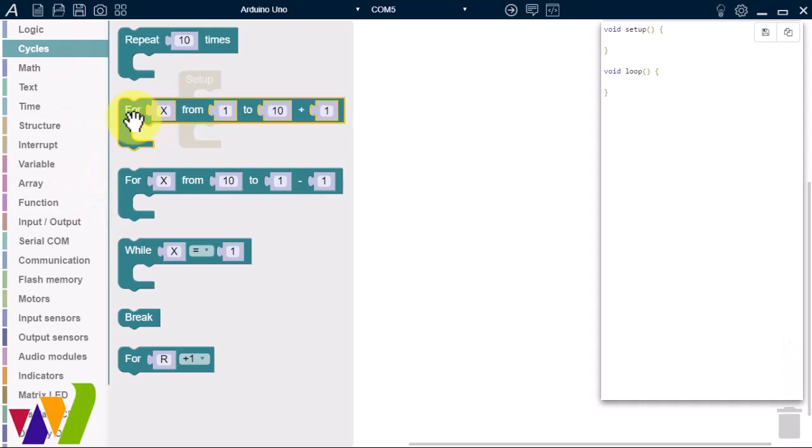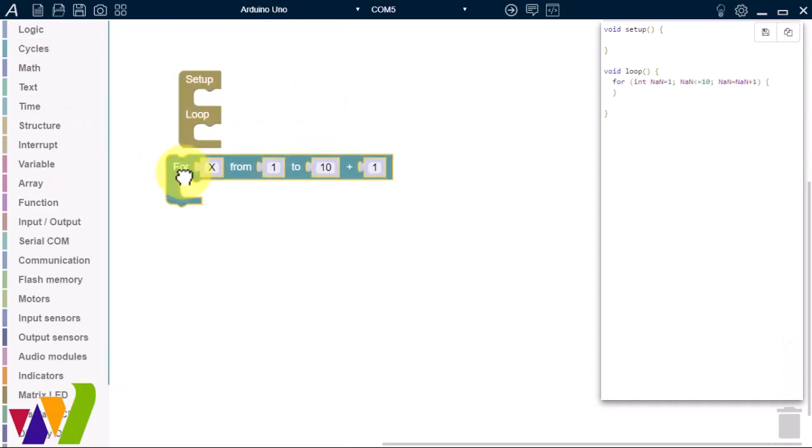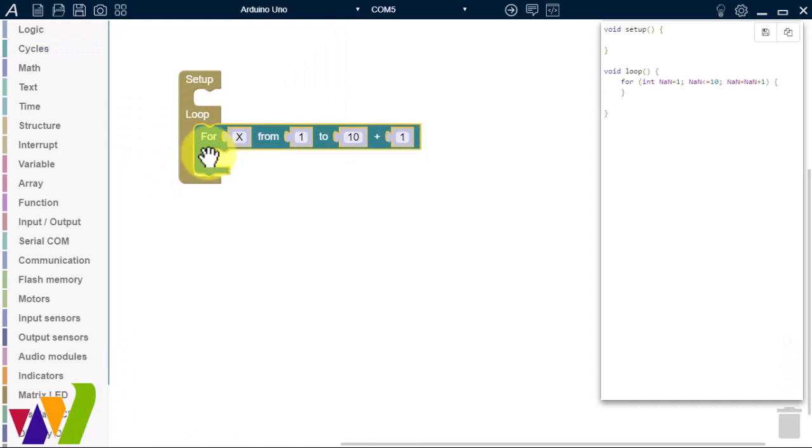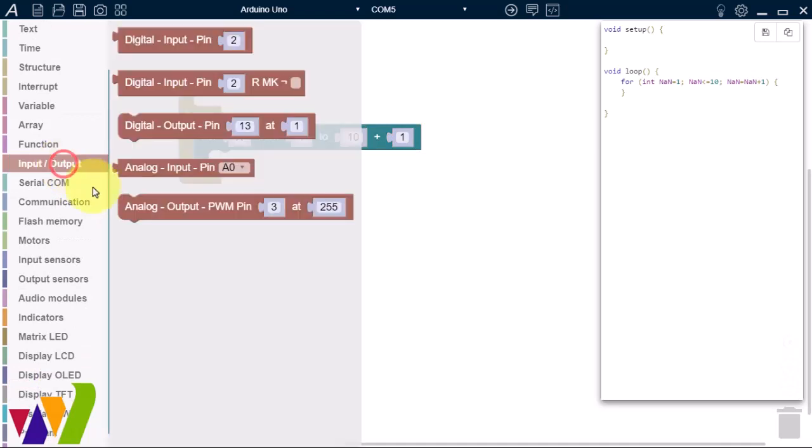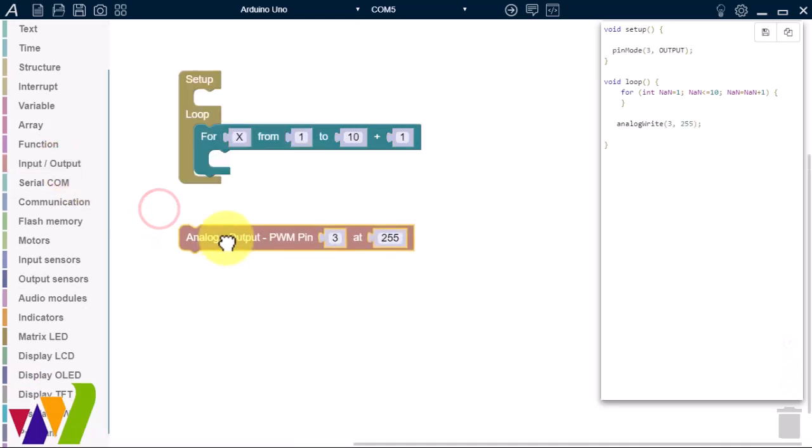This block can let us execute a certain block of code repeatedly for a specified number of times. Then we go to the input output section again, but this time around we are going to pick the analog output block.